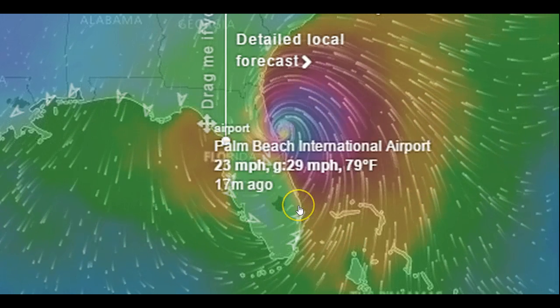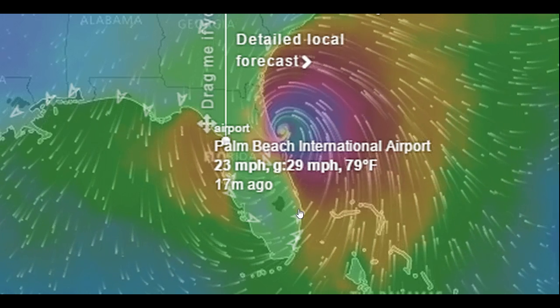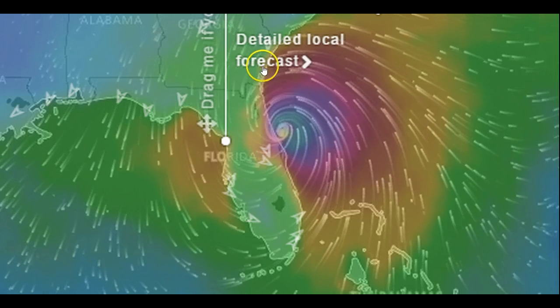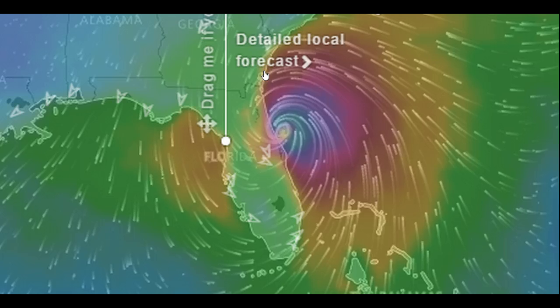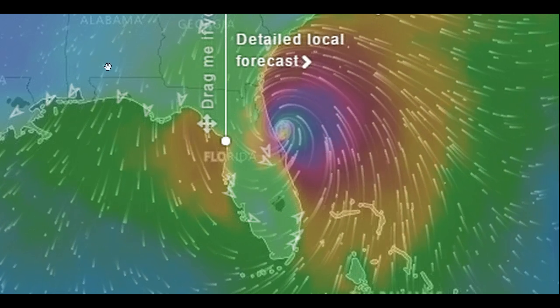Get down here underneath of it, post up, hopefully in a place with power, and start working my way up the coast for the next couple days until at least Sunday, and then I'll have to peel out. But that's the window that I have, and I'm going to try to make the most of it.